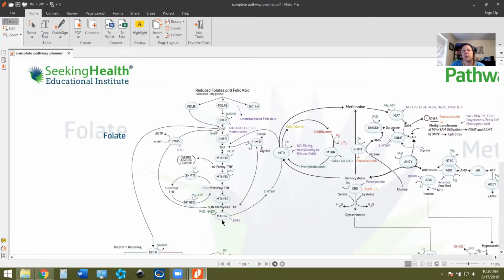So this is another reason why it's important not to take supplements just because of a SNP. If someone's taking, oh, I'm low in SAMe, let me go take some SAMe, you're taking more than your body needs. You're actually slowing down the MTHFR, which in turn can slow down your body making its own SAMe. And this is how that happens.